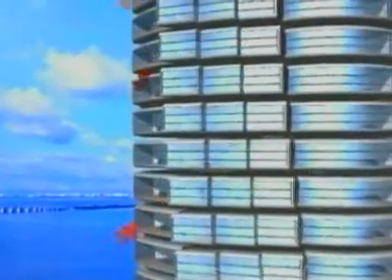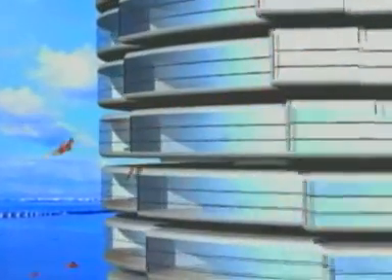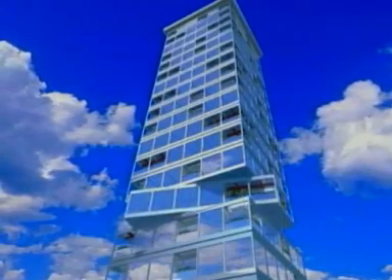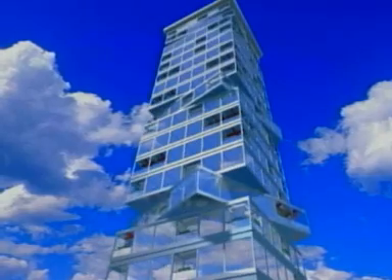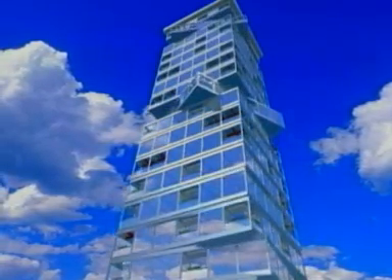You've got to hand it to architects. Just when it looks like the building industry is getting hammered by the credit crunch, they go and design something so new, so groundbreaking, and so, well, moving, the prototype gets snapped up. This is the plan for buildings which are going to be built in Dubai and Moscow, and they're going to move.